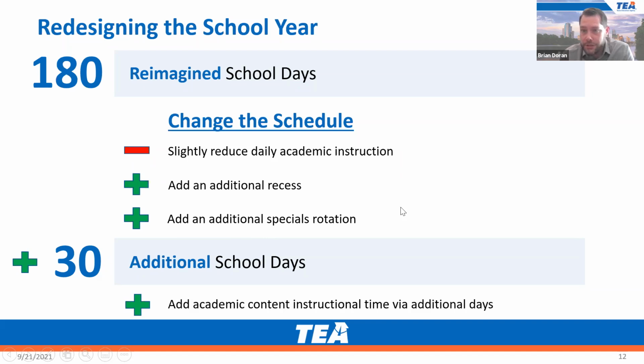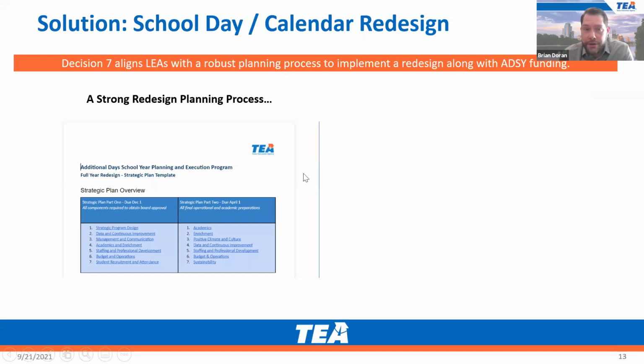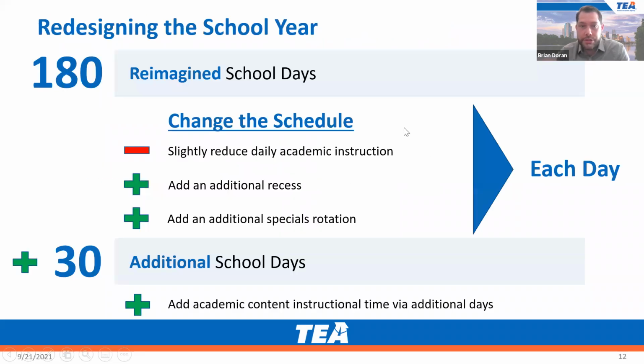The specifics of what this looks like will vary depending on what the actual design process ends up dictating for your campus and for your LEA. But the goal is to do this each day. So there's a more sustainable day every single day for both students and teachers. This is a pretty robust change, and there's a lot of unsaid components that would be involved in this.